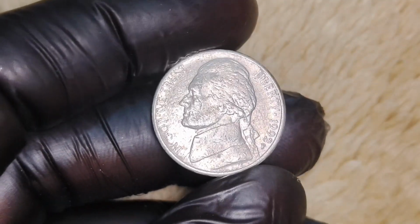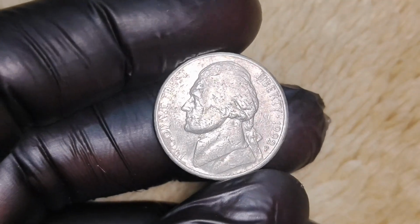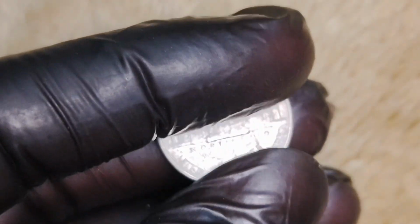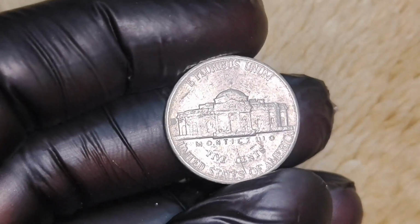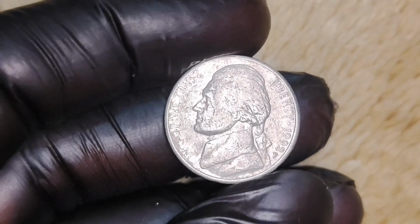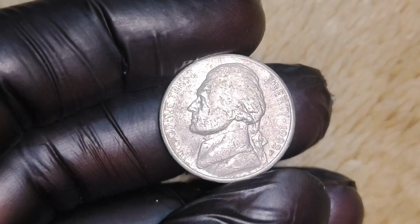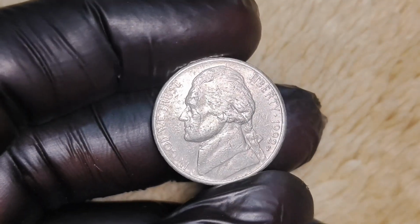So, how can you tell if you have one of these valuable coins? The first thing to do is look for the mint mark. On the 1992 Jefferson nickel, the P mint mark indicates it was struck in Philadelphia. The mint mark is located on the front of the coin, just to the right of Thomas Jefferson's profile. Once you've confirmed the P mint mark, you'll want to examine the coin closely for any signs of the doubling effect we discussed earlier. A magnifying glass or jeweler's loupe will help reveal any small details that could indicate a doubled die error, but it's not just the doubling that makes these coins valuable.